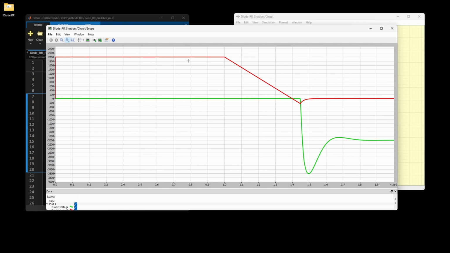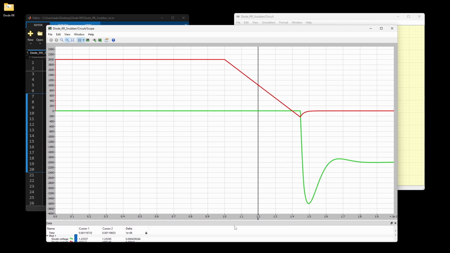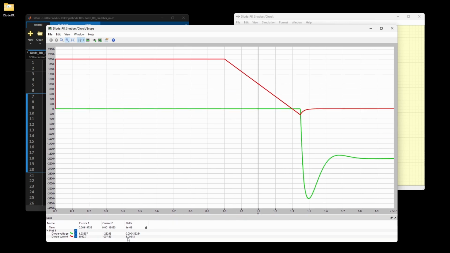So let's see our current. Let's take it to 1000 amperes flowing before it stops. Now di/dt, as I said, should be 5 amperes per microsecond. Let's check if the rate is correct. That's why we need a delta, and I will specify 1 micro here. And if we take these locked cursors here, we should be able to see 5 amperes per microsecond, in this time space where the current is falling.